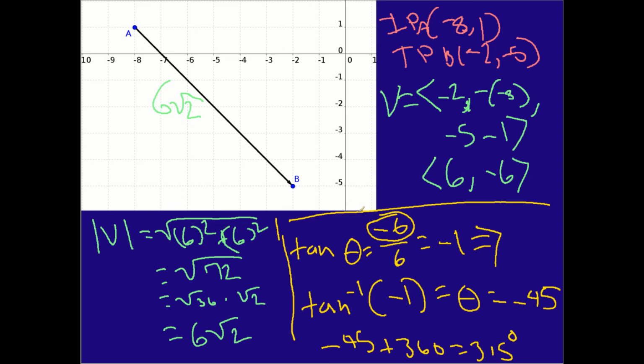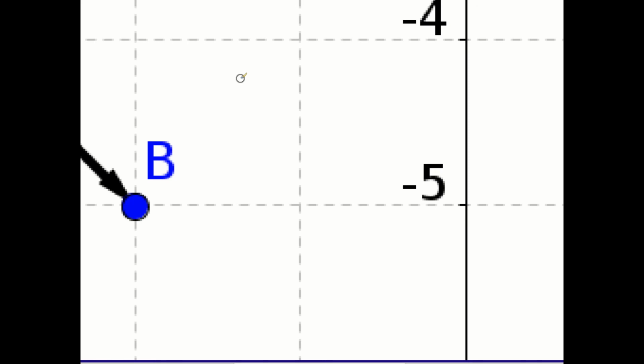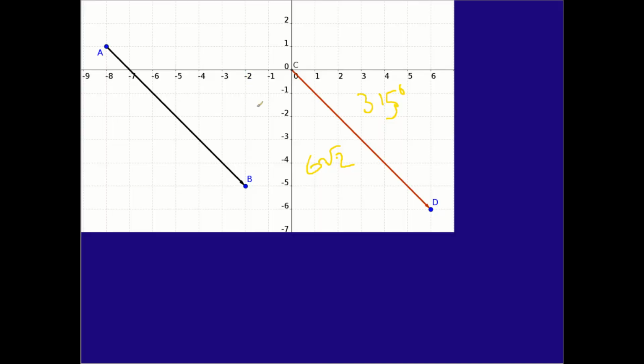Now, to calculate the actual direction, we had to take the negative 6, that's kind of our y value, if you will, over 6, and we got negative 1. And then we used the inverse tangent, the arctangent, to find what theta is in degrees, and it was negative 45. Now, we know that this has to be in the fourth quadrant because of the behavior of the actual y value, which is negative 6. And so it would be over here, like I showed you.